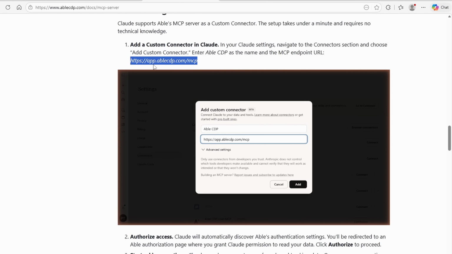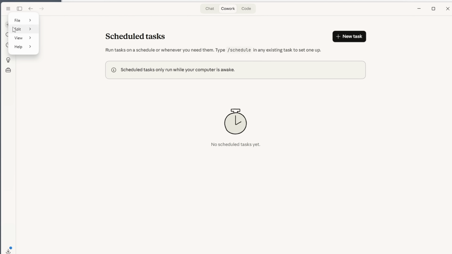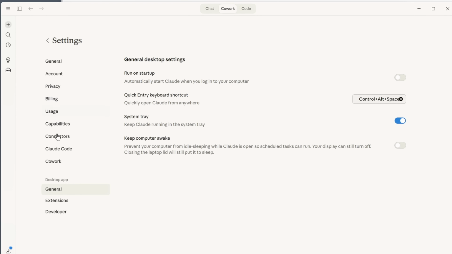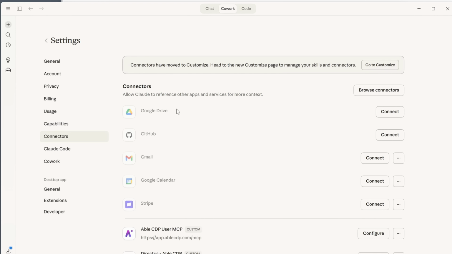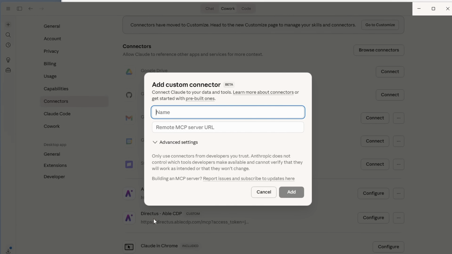You would need to copy the URL of the MCP server that Claude will be using. Go into settings, and it keeps moving slightly. So currently, at the time of this video being recorded, this is in connectors, and you would click Add Custom Connector. Call it Able CDP MCP.